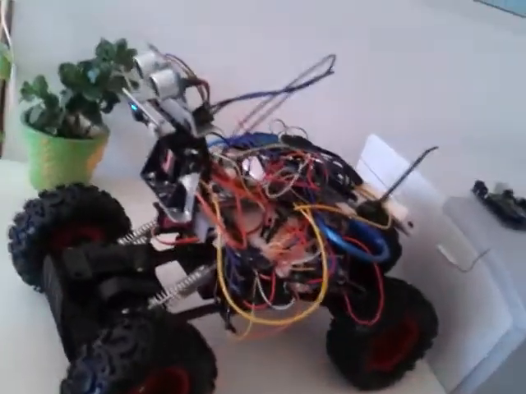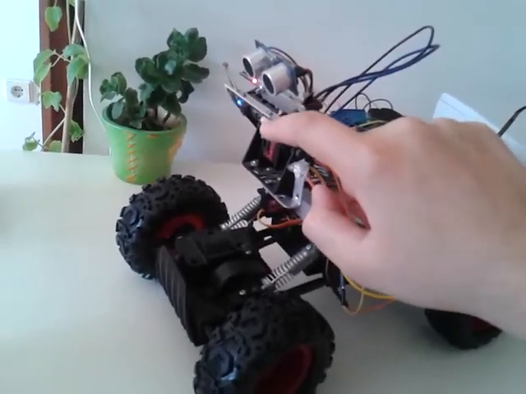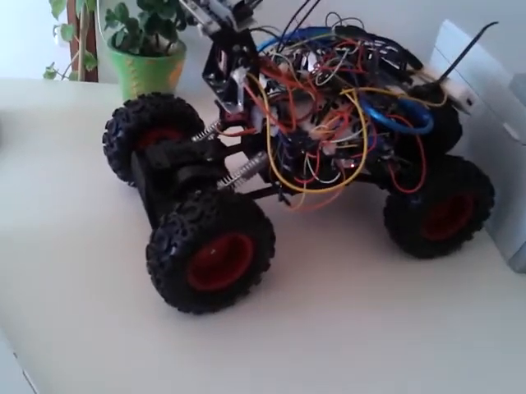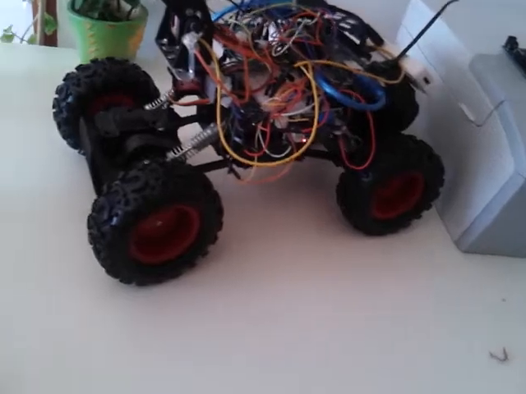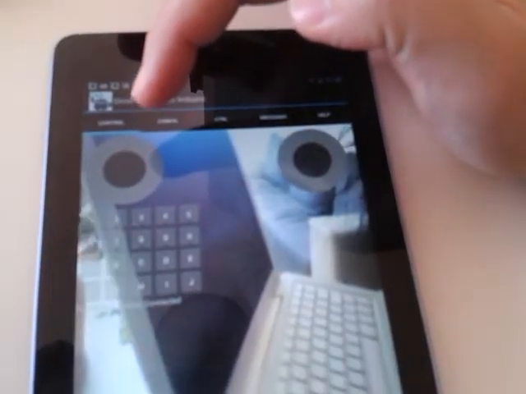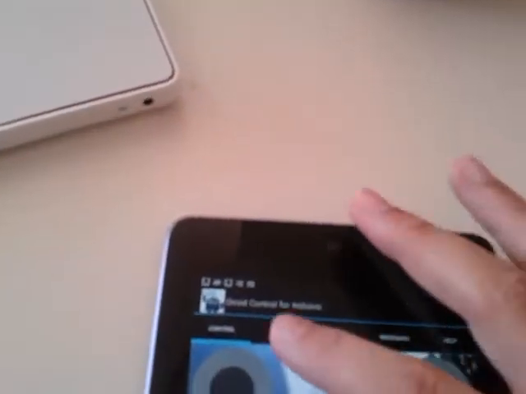I think it's related to the fact that this camera is taken from a broken laptop, and maybe the soldering is not very well done by me, but I don't know. On the other devices that I tested the concept of both applications, the camera is working much better. And what we can do here, we can move the head with the camera, and we see that the camera is moving, and we can see what the robot sees. So in general, that's all.